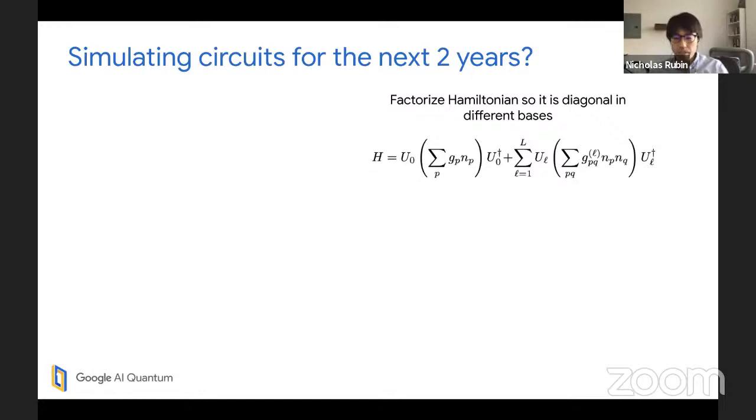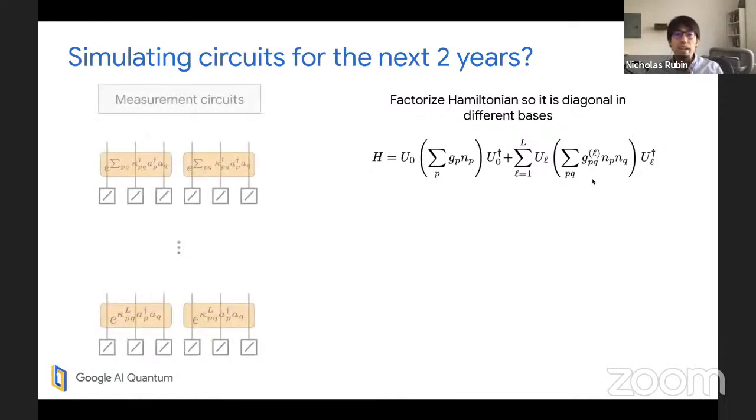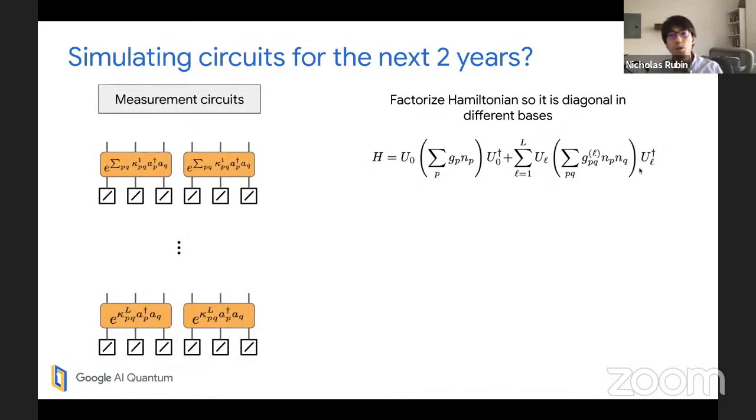Another place where this comes up is actually addressing the measurement problem that the Twitter user was mentioning. Let's say I have a Hamiltonian that's the normal form, the ladder operator form, of electronic structure. What I can do is a similar double factorization into a form that looks like this, where I've just diagonalized every component into a sum of squares term. And now I can measure my Hamiltonian in every single one of these U_L bases, and then all my measurements are local Z measurements. So I can measure everything in the Z basis.